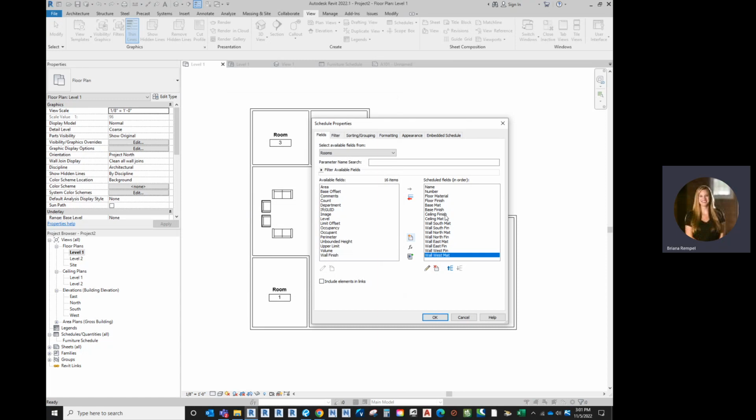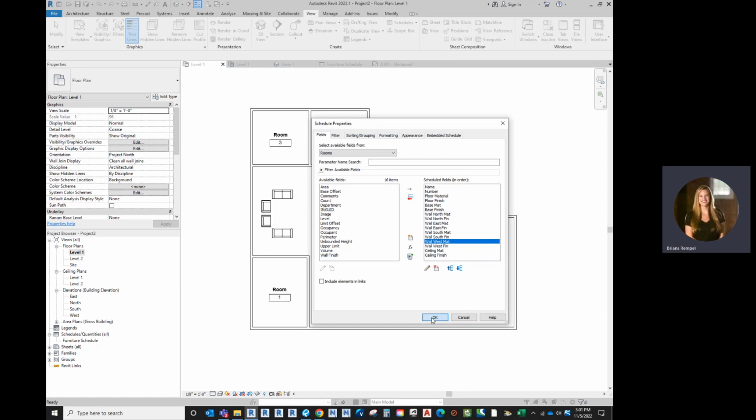All right, so now ceiling's going to go all the way down. I'll just hold shift down there to select both at once. Ceiling goes to the very bottom, material before finish though. And then for the finish schedule, you're going to go north, east, south, and then west. So that's the order: material before finish, material before finish, material before finish, and then last one there, material before finish. Okay, so there's all of our parameters.